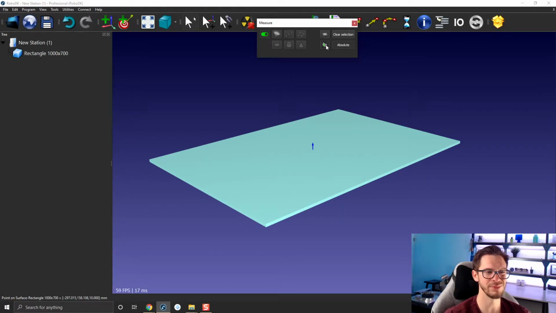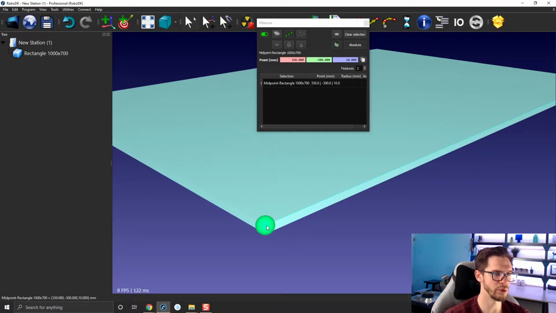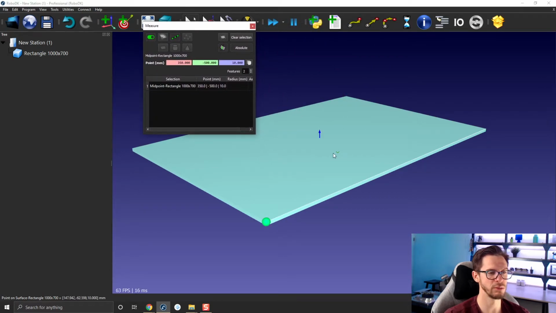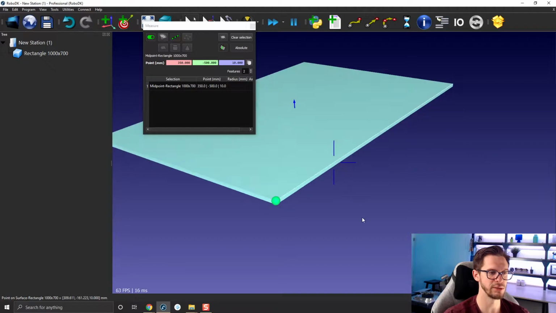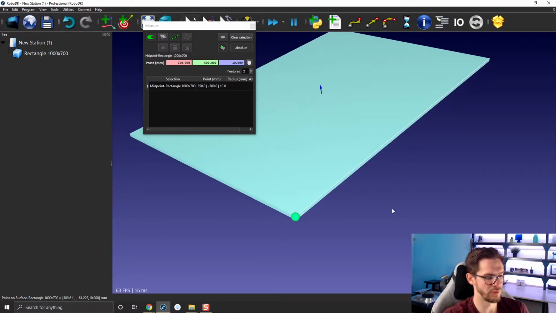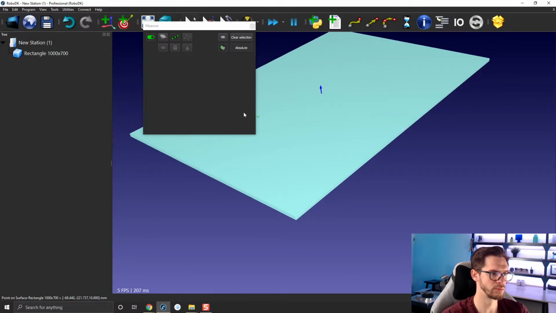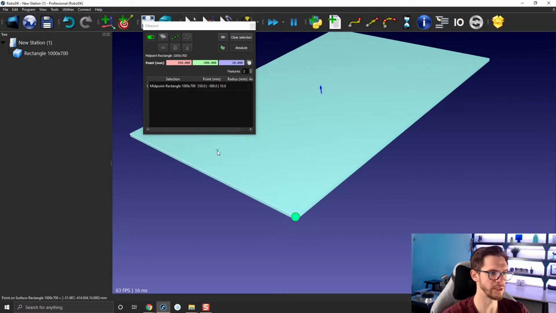So I'm going to start. Honestly, my basic setup always looks like that: absolute, and extract surface edges. I'm going to click select point here. If I select one point here, first of all, remember that this is the origin of the station, so this is 0, 0, 0. If you press Escape, it will release or clear the selection you had. I'm going to reselect it, so that's perfect.